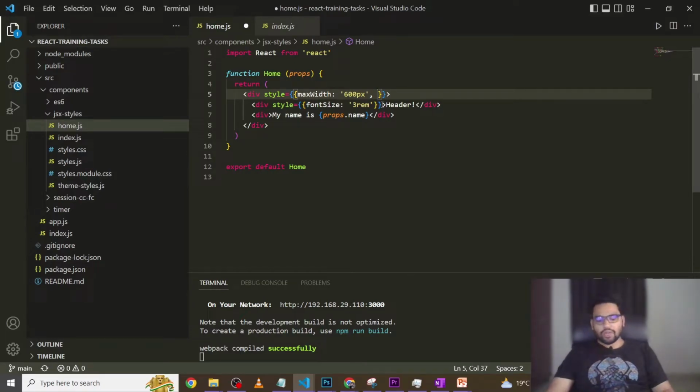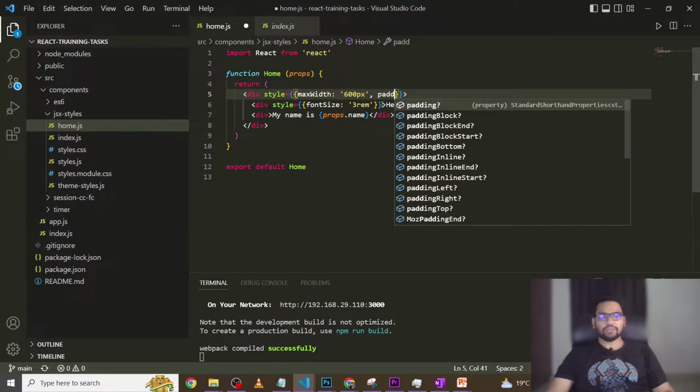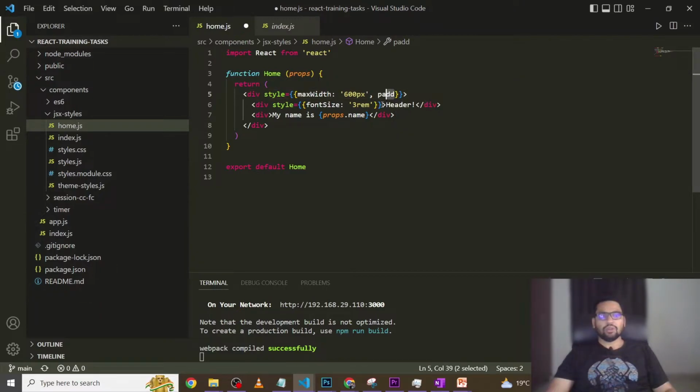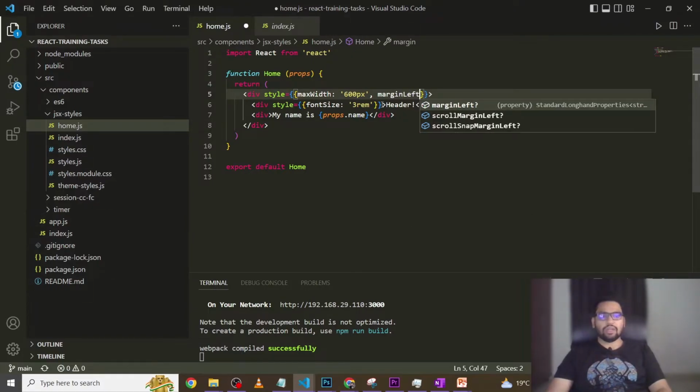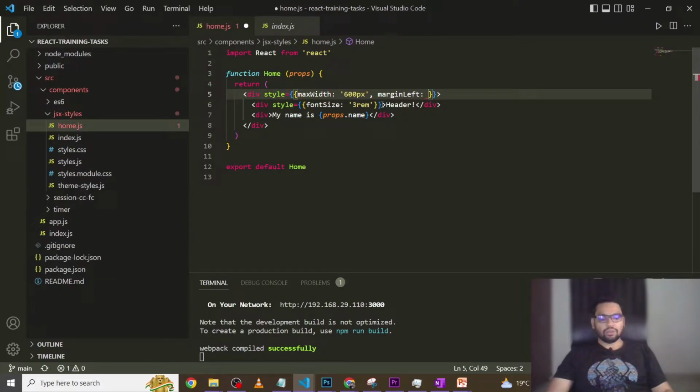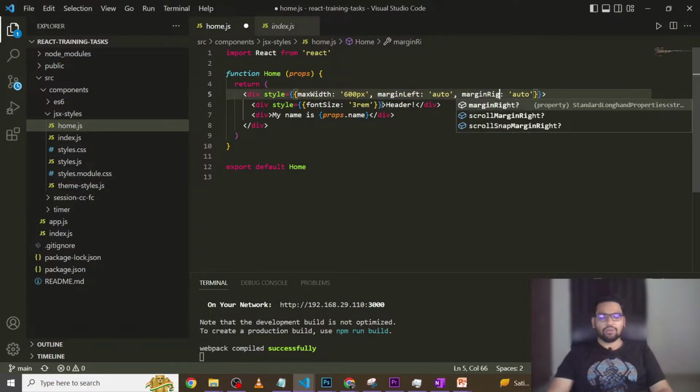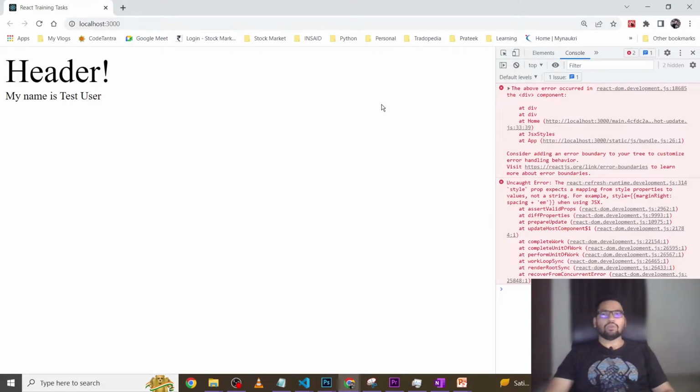So what I will do, let me do something like margin left auto, margin right auto. Okay, let's see whether it is coming.